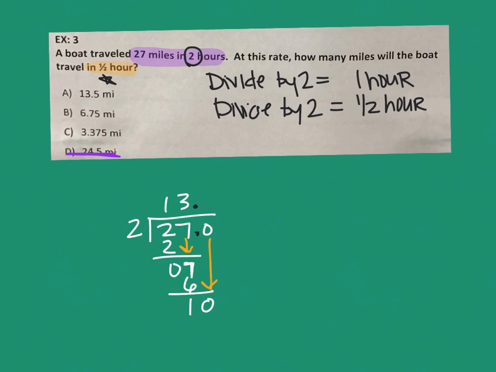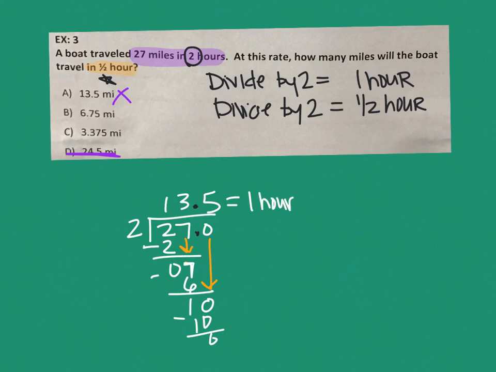Now be really careful because some people are going to see this number 13 and they're going to see 13 as an answer choice. But remember, I already told myself dividing by 2 only gave me 1 hour of time and I need to get half an hour of time. So now I know that A is also not going to be the right answer because I haven't divided twice. So I could scratch that one off too now. And 2 goes with 10 5 times with 0 remainder. Now that is 1 hour of time.